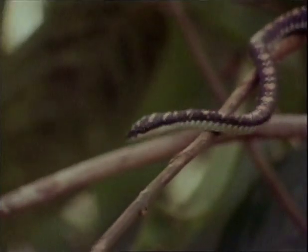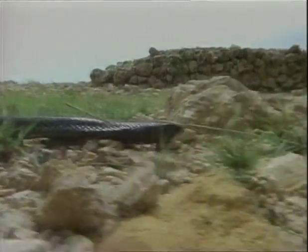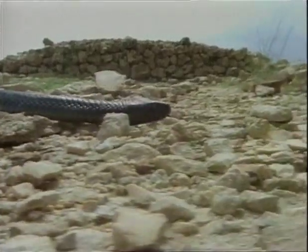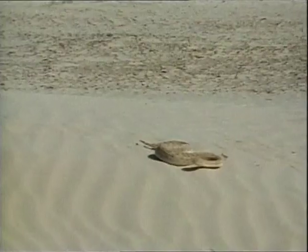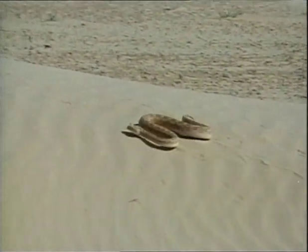Imagine you're a paradise tree snake headed for home. No feet, no problem. Snakes can fly too. After you've landed, do what most snakes do. They keep their scales on the ground and use their strong muscles to slither along. Can you sidewind like the slippery horned viper? She knows where she's going, only she gets there sideways.